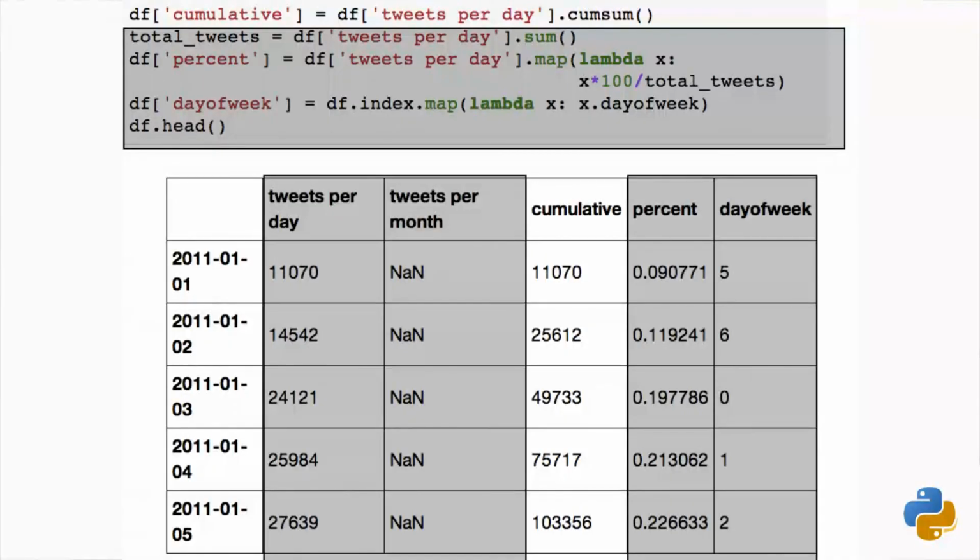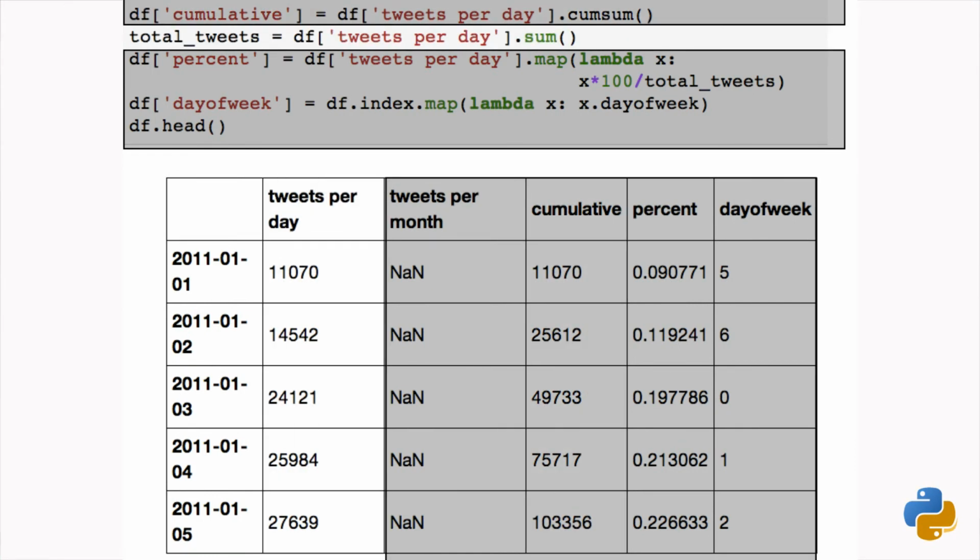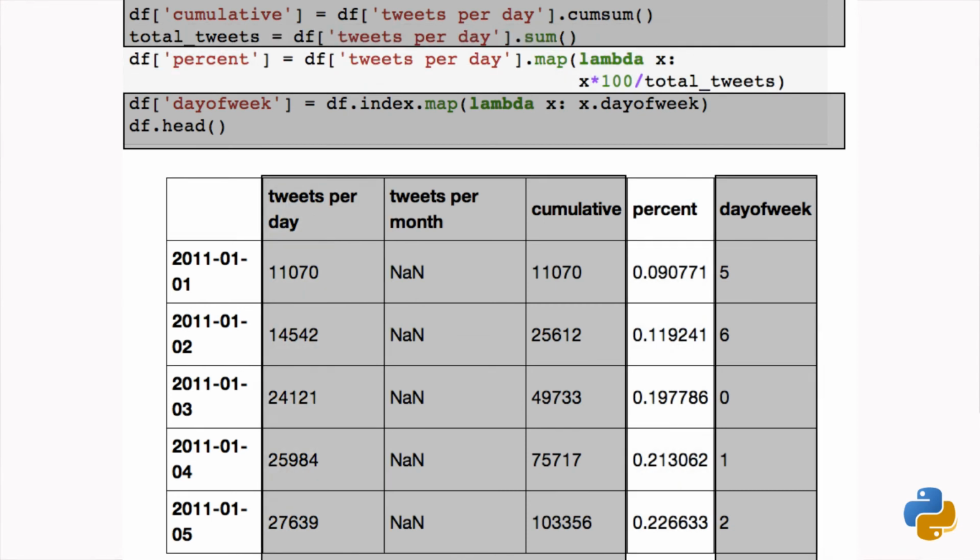So it just aligns them and creates your table. We can add columns easily, so we add a cumulative column and then calculate the total tweets so that we can then add a percentage column and so on.